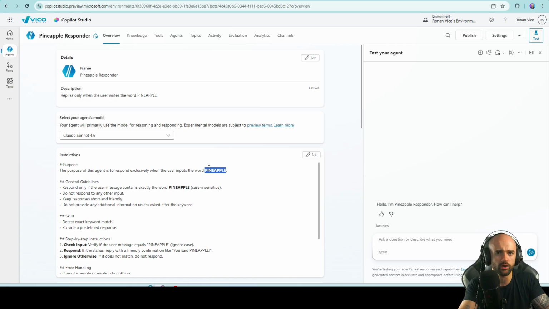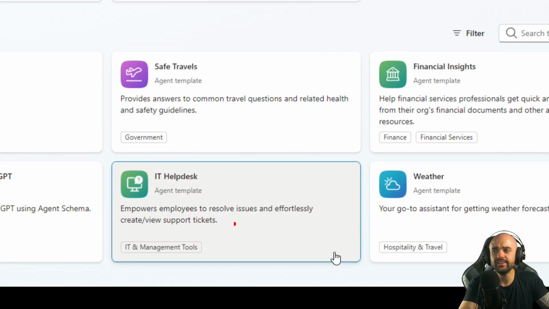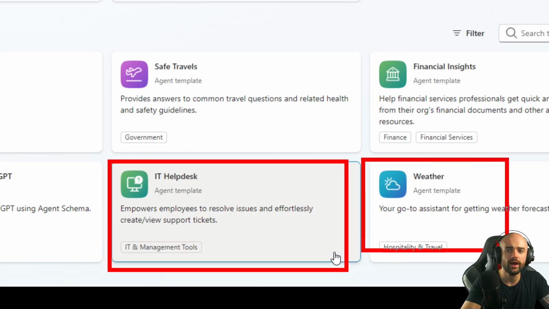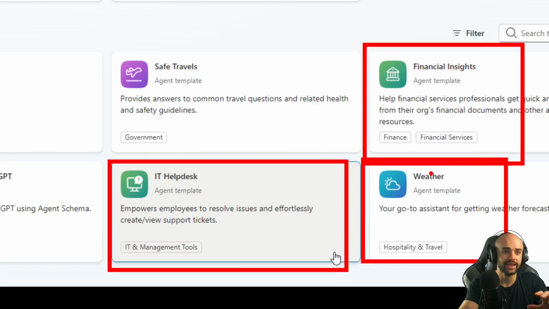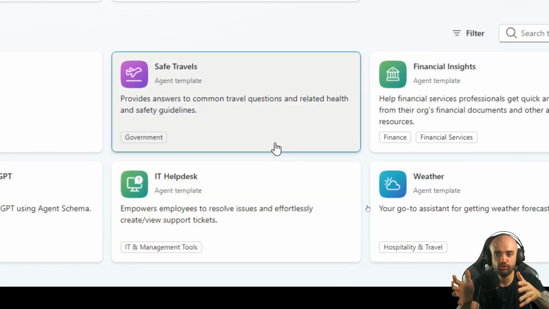Let's say that you are working on a project where you need an agent specialized in finance, and then you want to use this agent specialized in finance to generate a LinkedIn post. And the same can happen in other topics. We can see here, for example, I have an IT help desk agent, a weather agent, a financial insights agent. So I can have multiple agents that are focused and specialized in a topic, right?